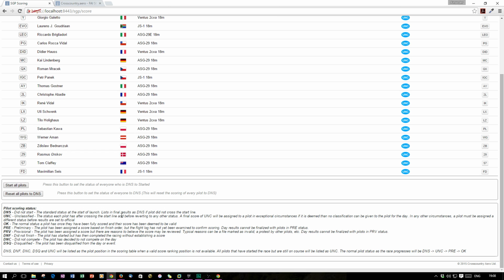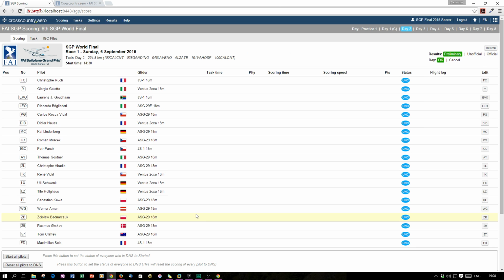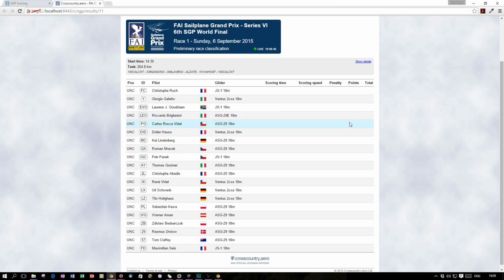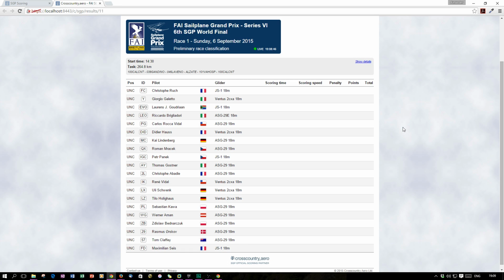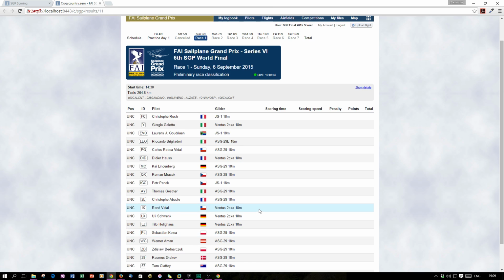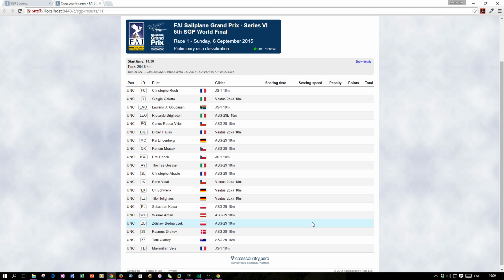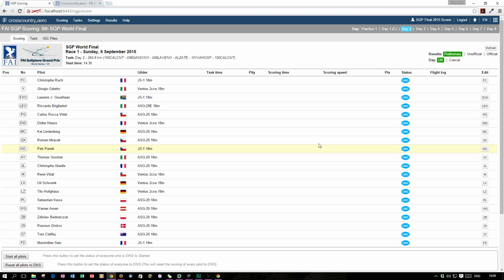Here's what unclassified means: they've started, but there's no classification because nobody has finished yet. Now, a neat thing about this is, if you go to the site, and remember, this is constantly updated automatically during the Grand Prix, I didn't reload the page. The results are showing pilots as unclassified. So suddenly everybody knows that they've started. You don't necessarily have to do it, but it's a useful feature.